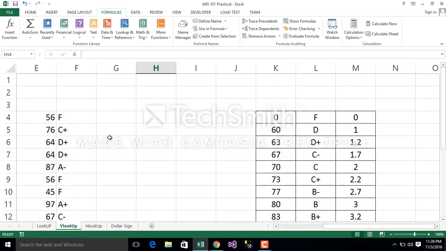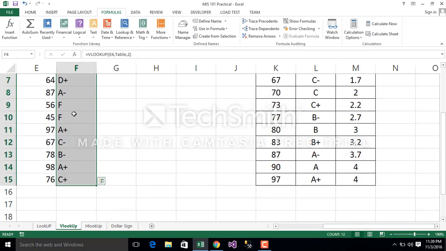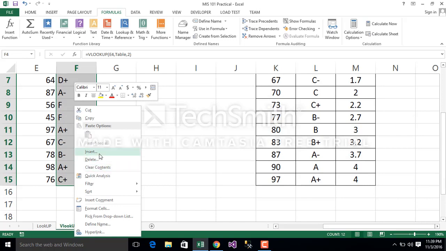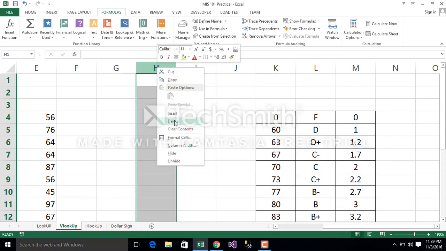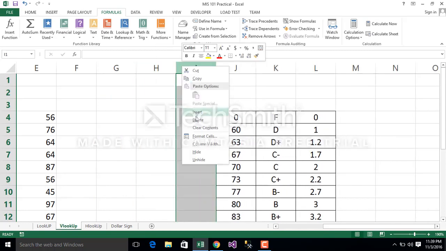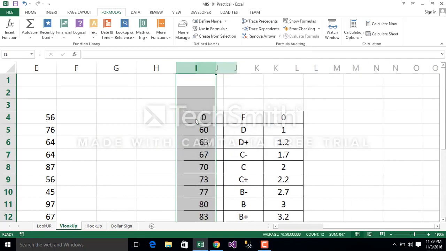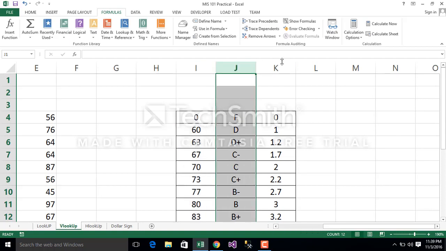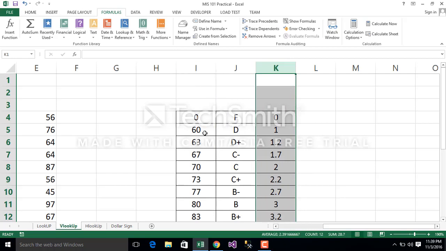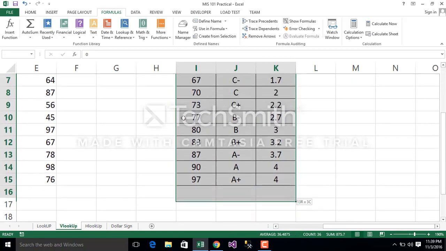Okay, what is the most important thing here? We have to understand the table, and the table is very important. First, this value should be on the left, not here or here, and then this should be in a table, and the table should go from small number to large number.